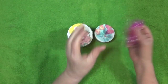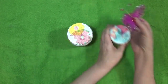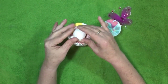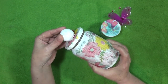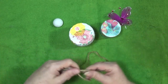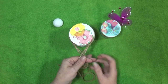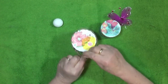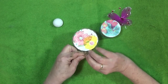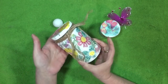Let's see. Butterfly. You could stick a butterfly here. Here. You could take a drawer pull, stick it on top, glue it on top. Take some twine. And you know me and my twine. Wrap it around a couple times. Tie a little knot. Add a little bit of rustic look to it. Just like that.